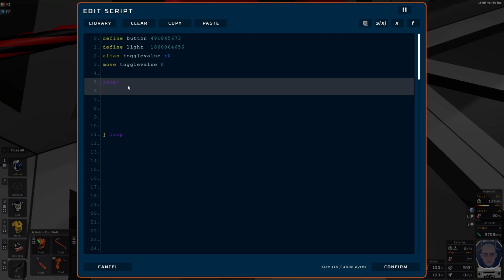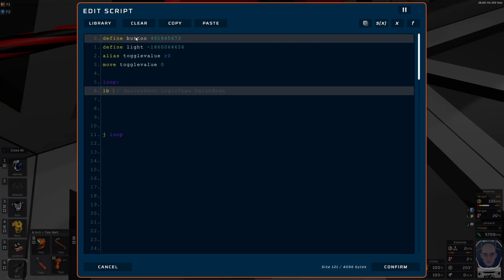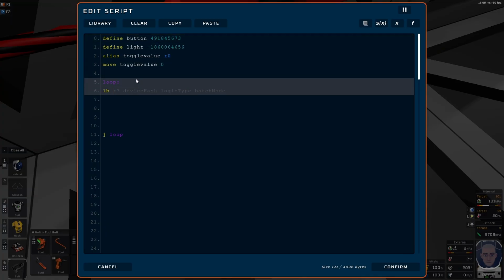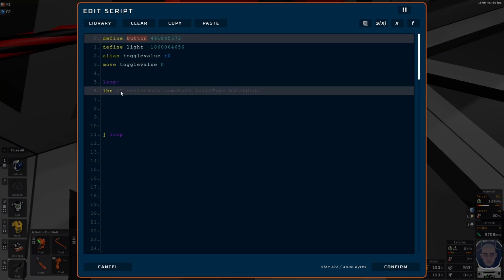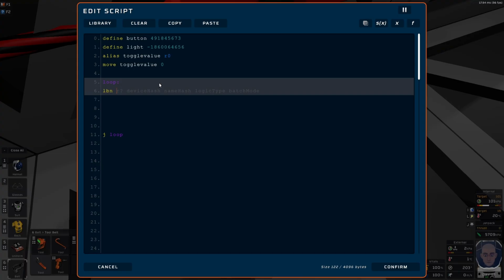First things first, let's do a load batch. Now here, we can do something quite nice. So we can do a load batch name, and we take the button. We put the load batch value into a register, and we just put it into R1, because I don't know why.